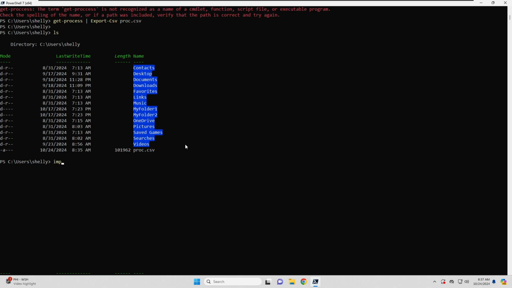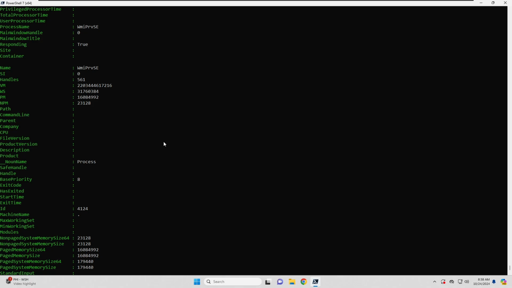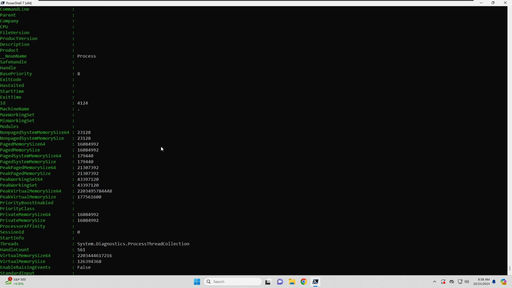And we can do Import-CSV and we should get a long result. The shell would read in the CSV file and display the process information. But remember, it wouldn't be based on live information, but it would be a snapshot from the exact point in time that you created the CSV file. Now in similar fashion, we can create JSON and XML files and we'll have a detailed discussion on them in future lessons. But for now, just understand that with the pipeline, we can save command output in different file formats.